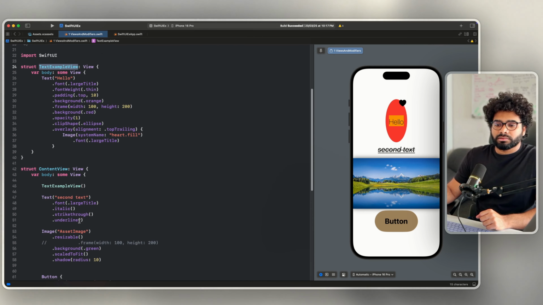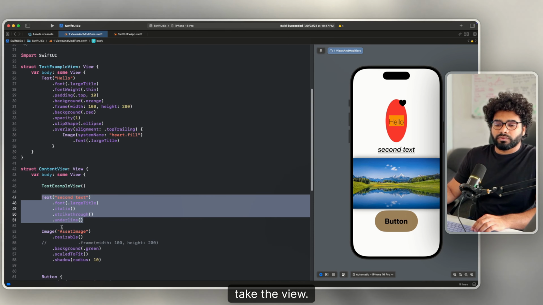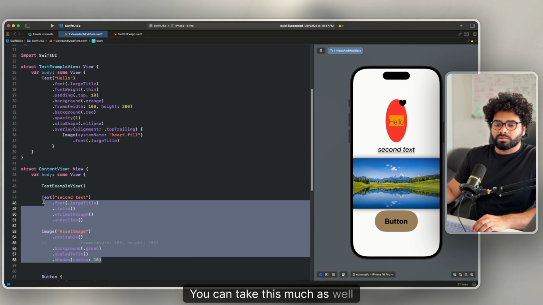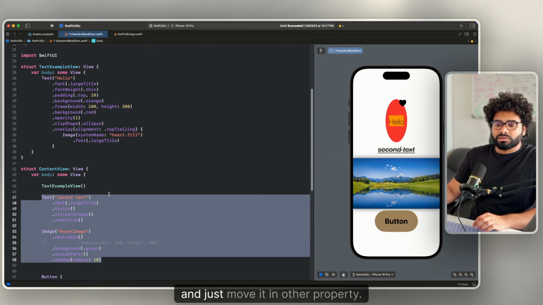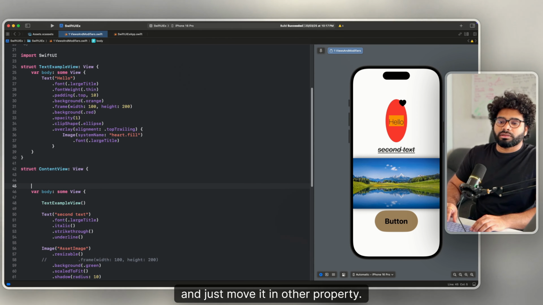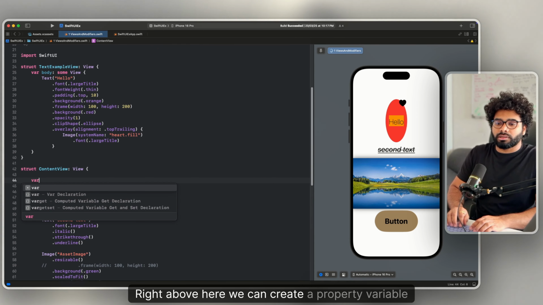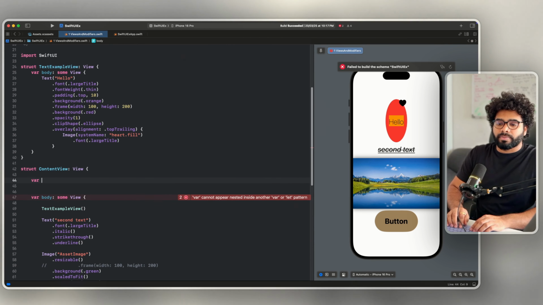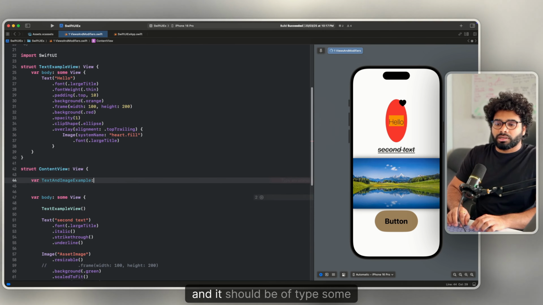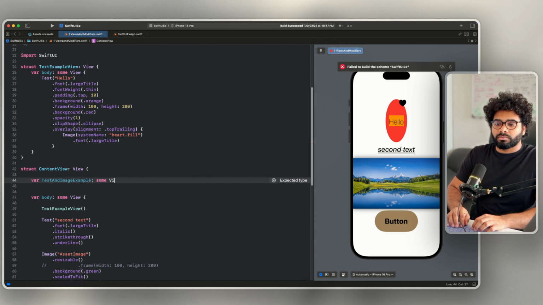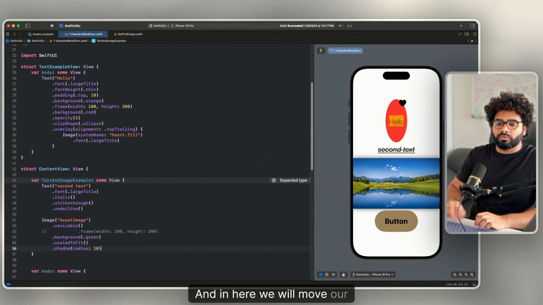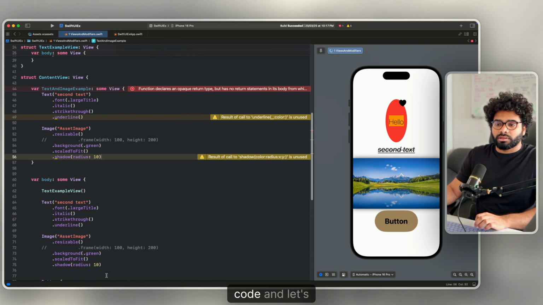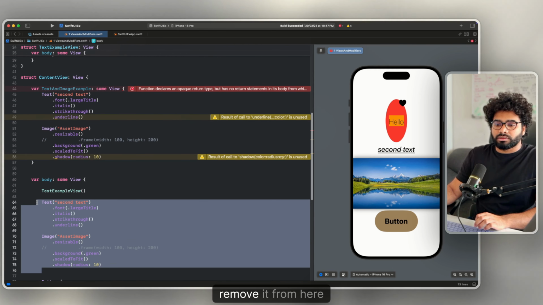Another way is to take the view. You can take this much as well and just move it into another property. Right above here, we can create a computed property variable, just like this one, textAndImageExample, and it should be of type some View. And in here, we will move our code, and let's remove it from here.